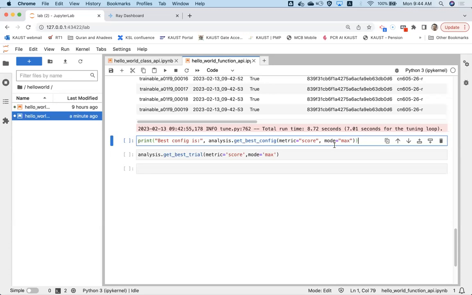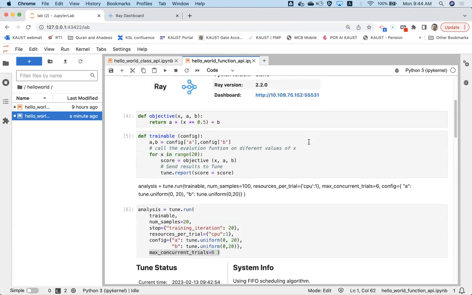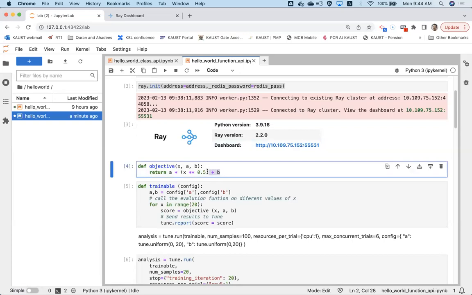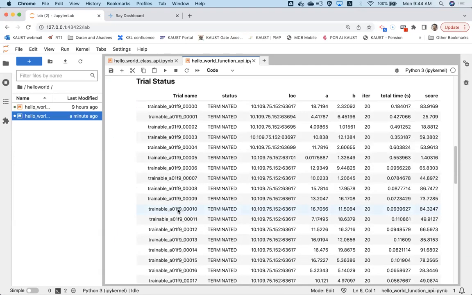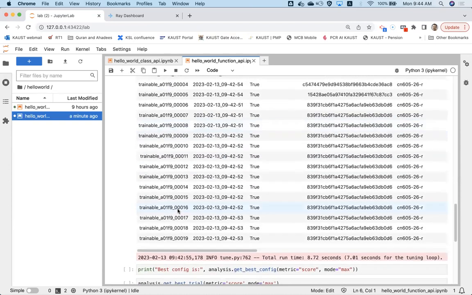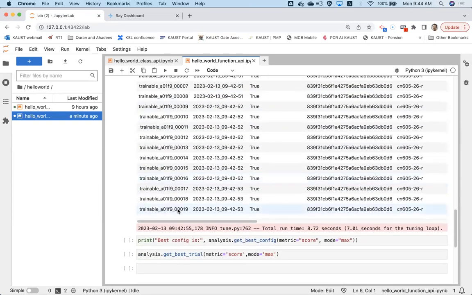How do you calculate the score? How do I calculate the score? The left-hand side of this is my score. So this could easily be the accuracy or the output of a loss function.